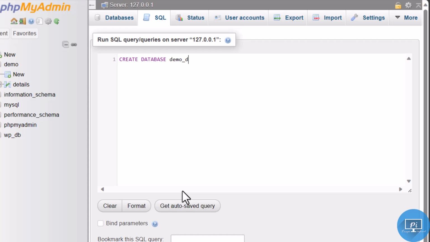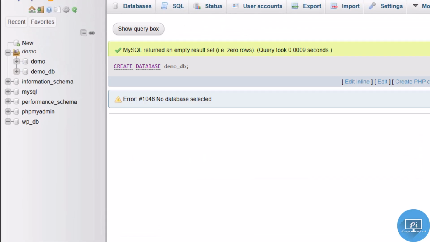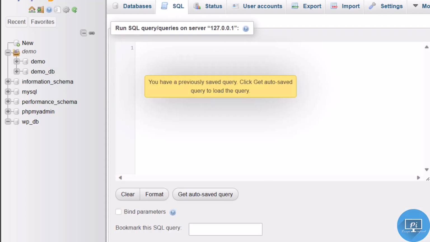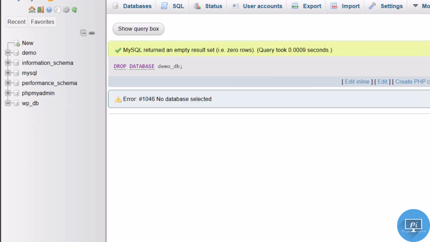It creates the database under the name given in the Create Database statement. The SQL command drop database is used to remove a database from our database management system.